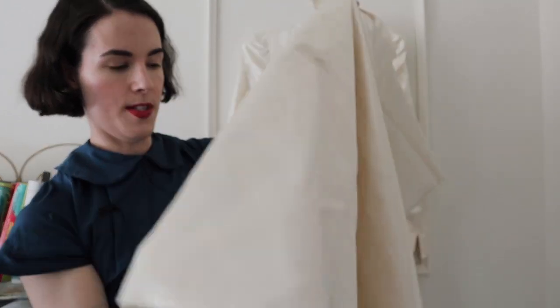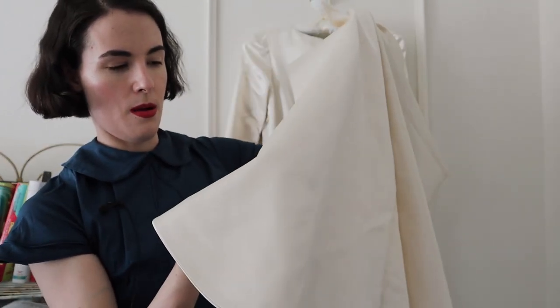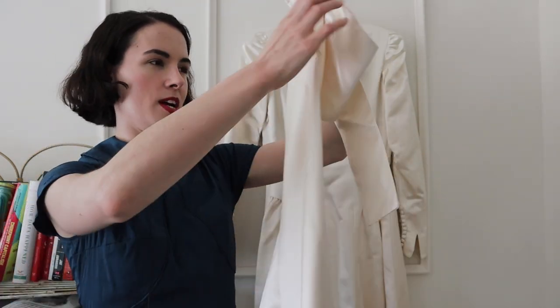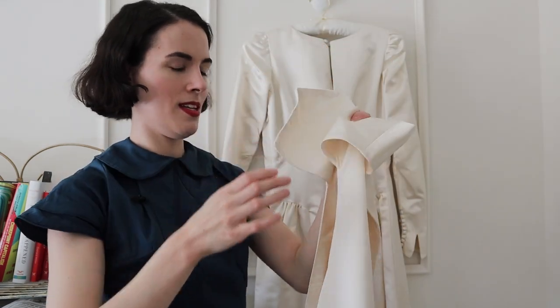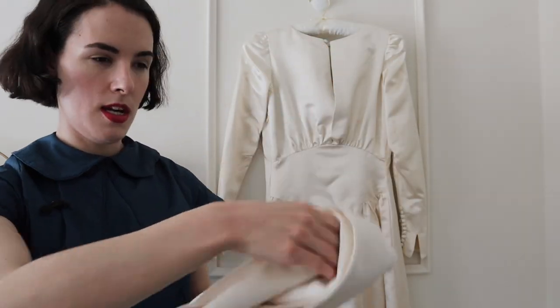People were very nice and very mindful of it. This got stepped on a lot, so it was definitely dirty by the end of it. But as you can see, my dry cleaner got rid of everything, basically. You would not have known that this was stepped on and a little bit gray by the end of the ceremony and the photo shoot. So yeah, that's the train. That's style detail number one.